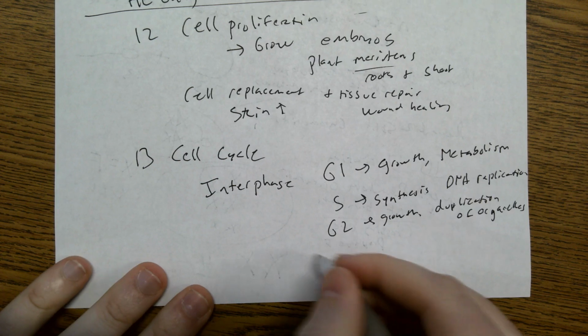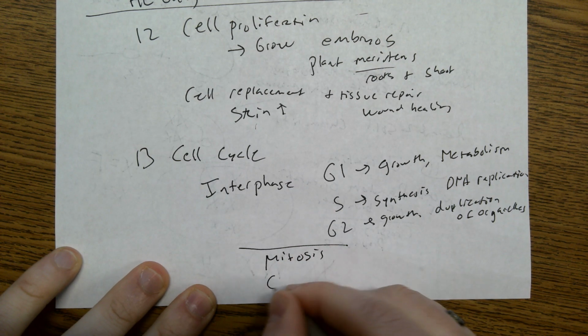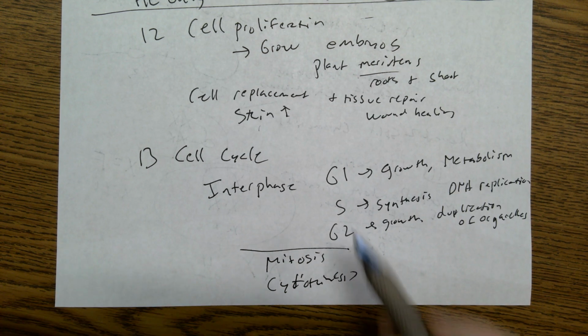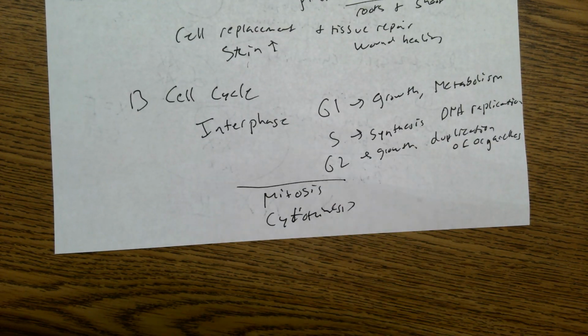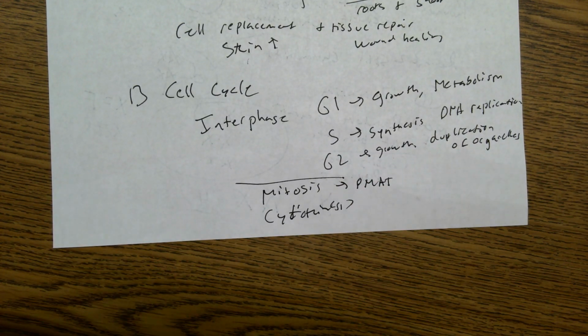And so then from there, you have mitosis and then cytokinesis. So the 3 like main parts are interphase, mitosis, and cytokinesis. Interphase has G1, S, G2. Mitosis has PMAT, and then cytokinesis is just a singular stage. There's nothing else with it. And so we talked about this already. I guess that was 14 as well too, is interphase is when it's active.